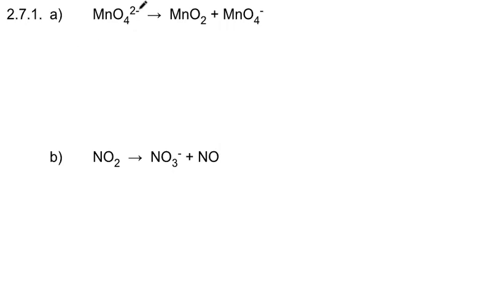And it's curious that they gave this a -2 charge. MnO4 is normally -1 charge, but all right, we'll take this at face value. The idea is we're going to have one of these MnO4 2 minuses, which becomes the MnO2, and then another one, which becomes the MnO4. So you get two of the same chemical, but different things happen to them.